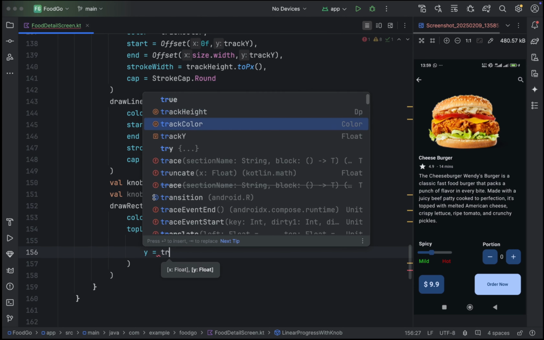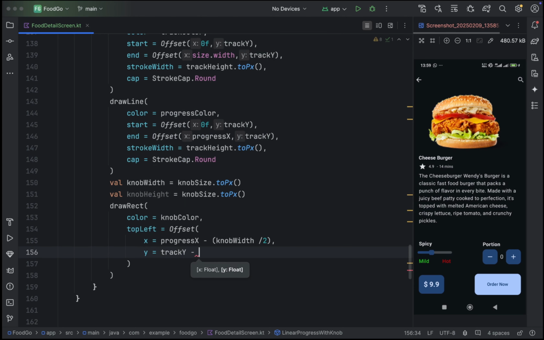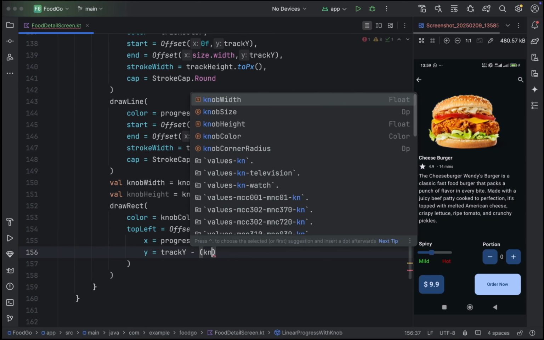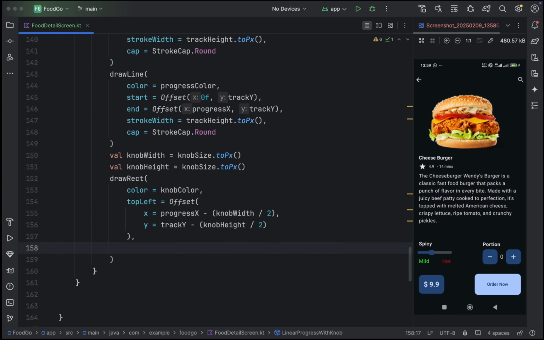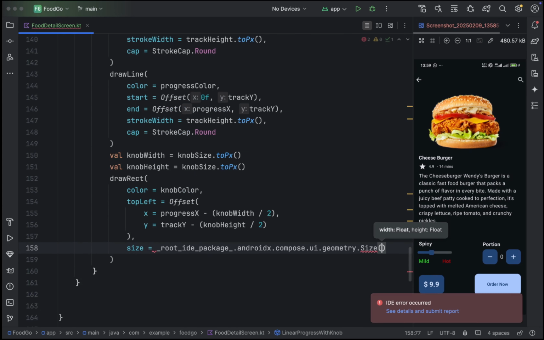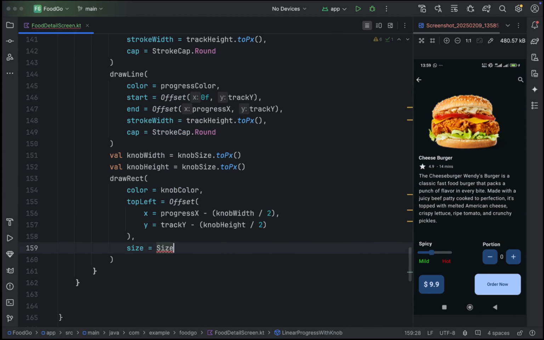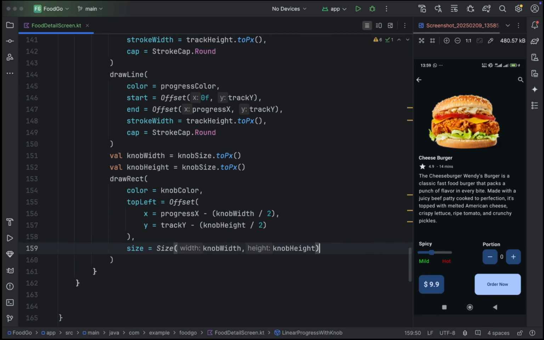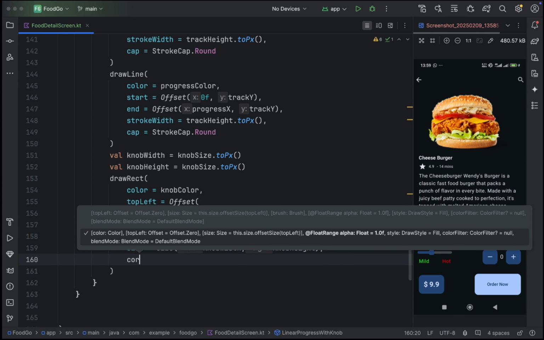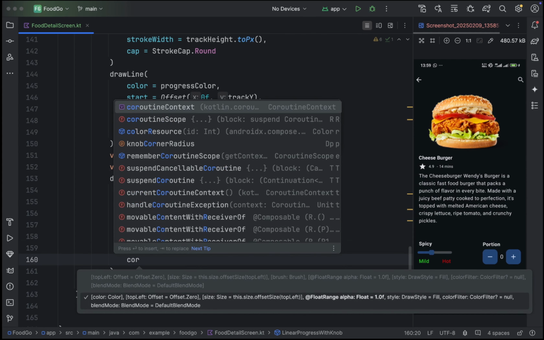So we want to get the track Y minus our knob height, divide by 2, so that we can draw it at that particular point. Okay. We can define the size. So we can define here the knob width and the knob height to give it that particular size. And we can change the corner radius.